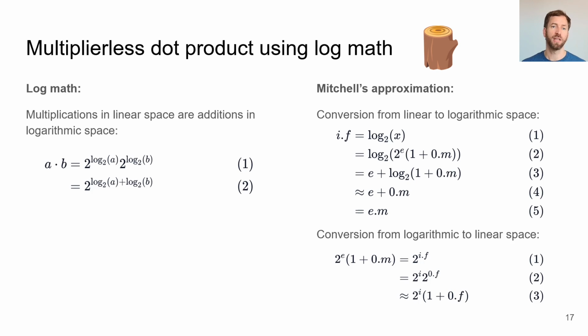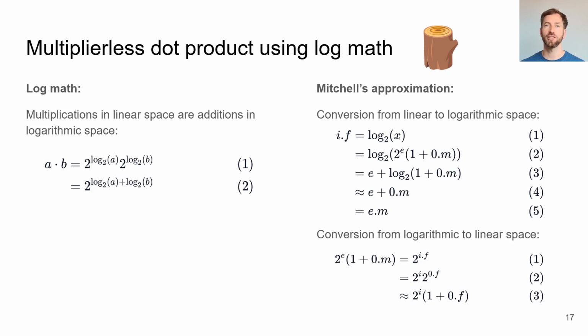When we go from linear to logarithmic space, we can just interpret the exponent and mantissa bits of floating point numbers as integer and fraction bits of logarithmic numbers. And if we go from logarithmic to linear space, we can apply the same methodology and interpret the integer and fraction bits of logarithmic numbers as exponent and mantissa bits in floating point numbers. This was pretty fast, but we will dive into the details later on.